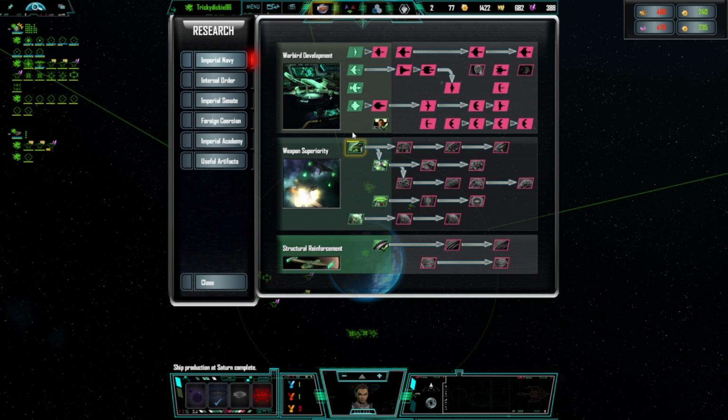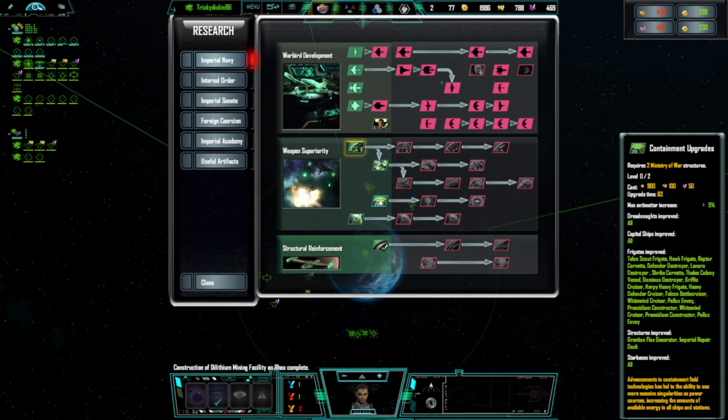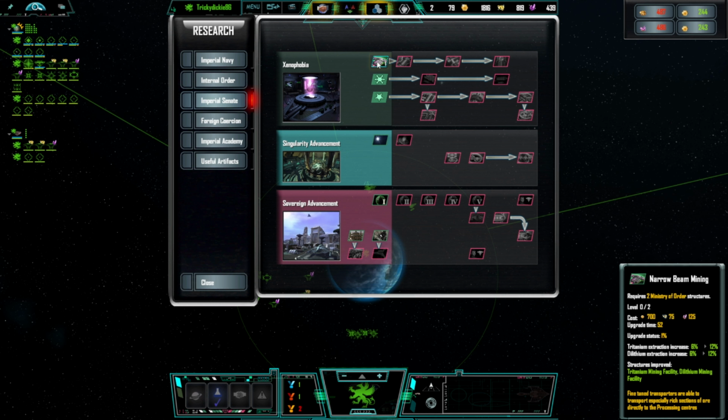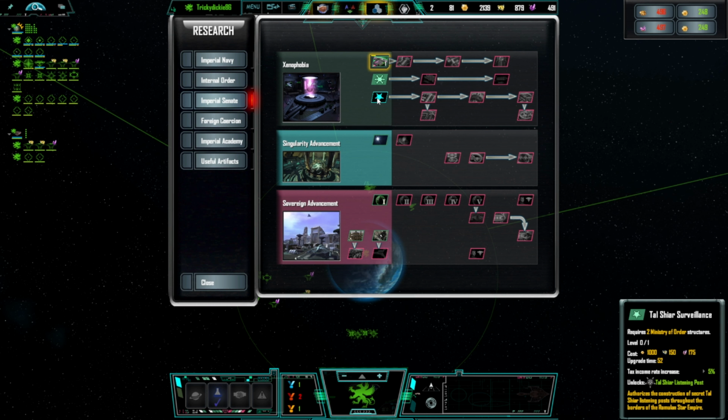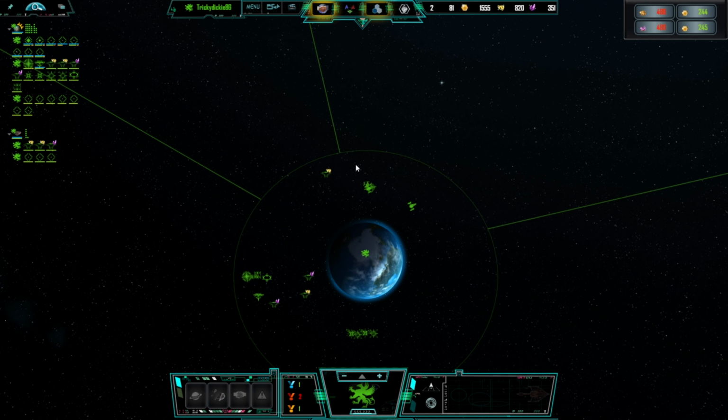Interesting. So that's okay. Redefined induction coils detected. Ooh, damage increase. Station complete. So they're all capitals. Planetary research is complete. Ah, antimatter. Defenses. This is important. That's for better titanium and dilithium mining there. Trade will be good. Yes, let's do that.